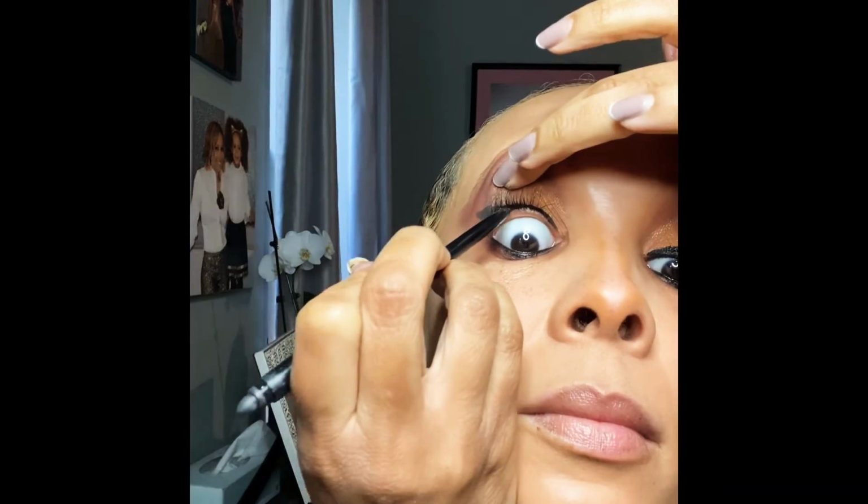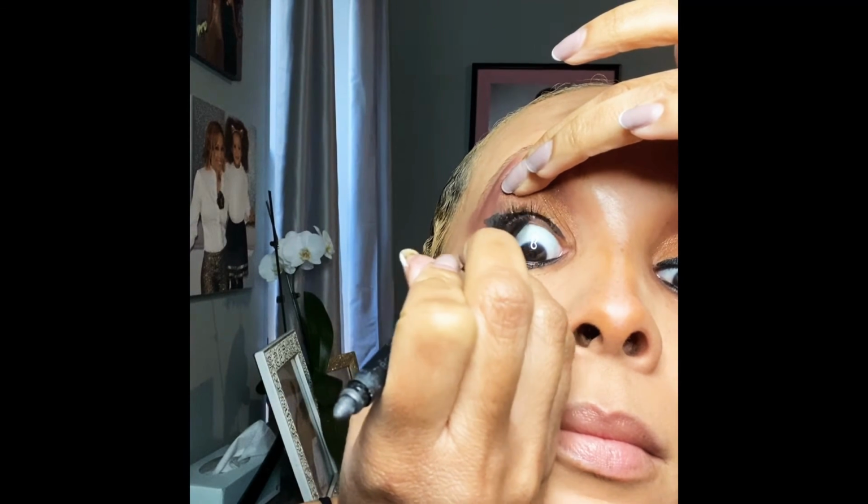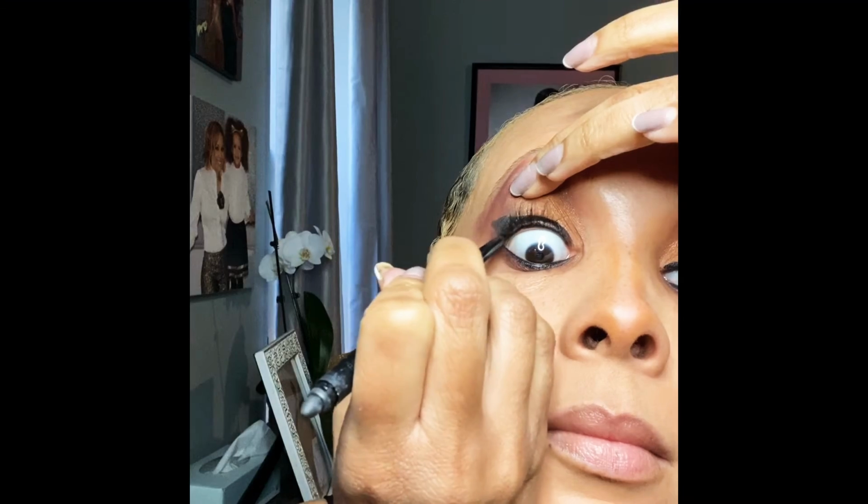I also sometimes go up into the tight line, because when we put lashes on, you don't want to see any skin. Whew. Let me check in the mirror. Be right back. Okay, we're back. You see all this black. And I'm noticing that it's still like no balance. And so I'm just gonna go right back in there. A little more, just drag it out. Wasn't intense enough.